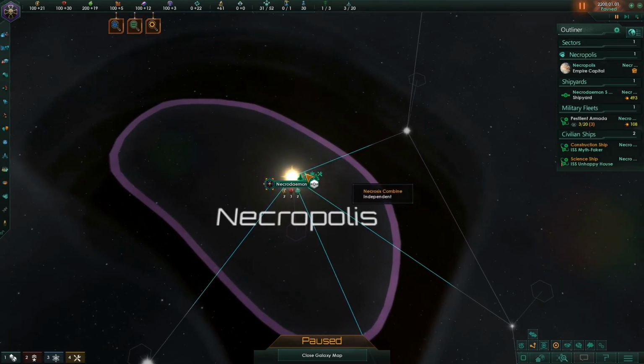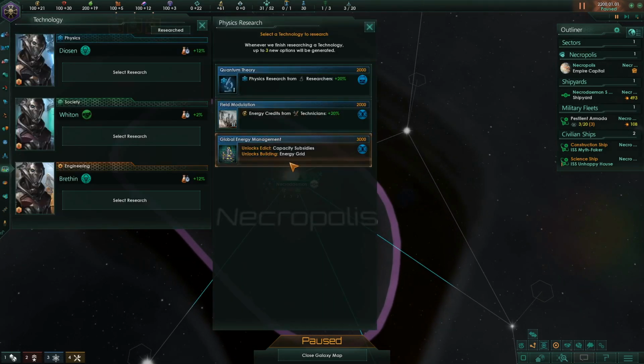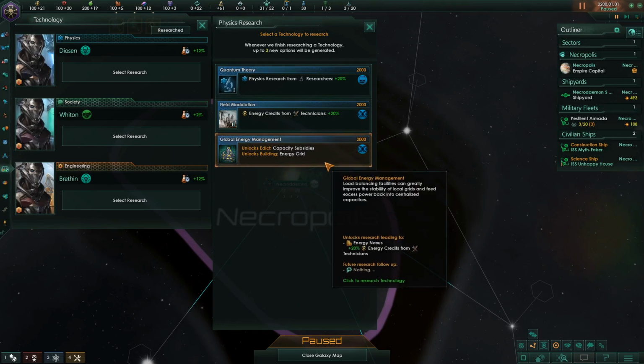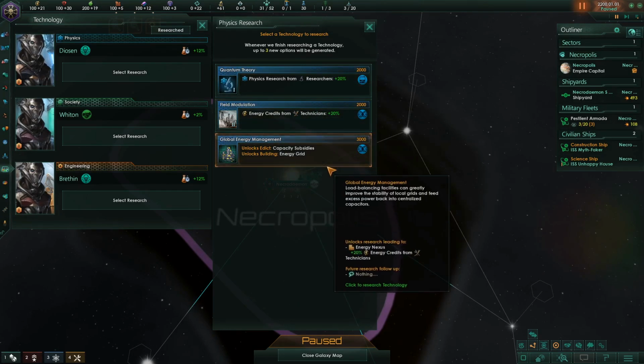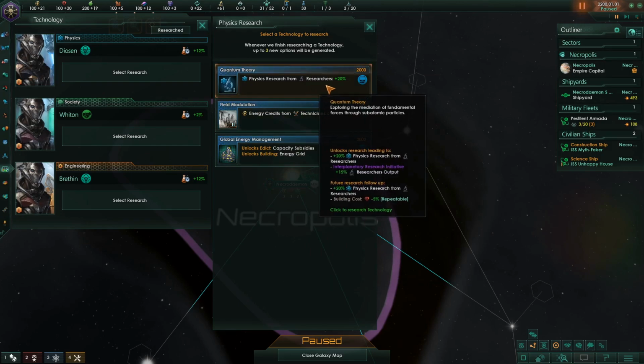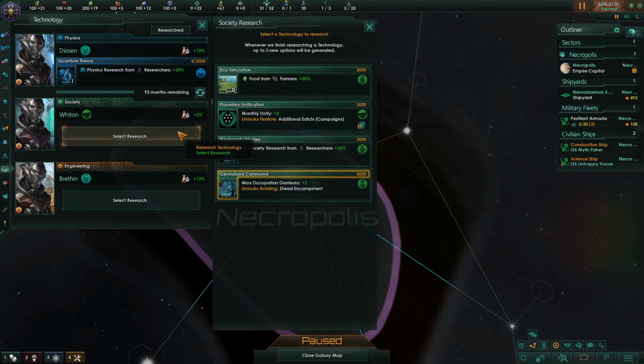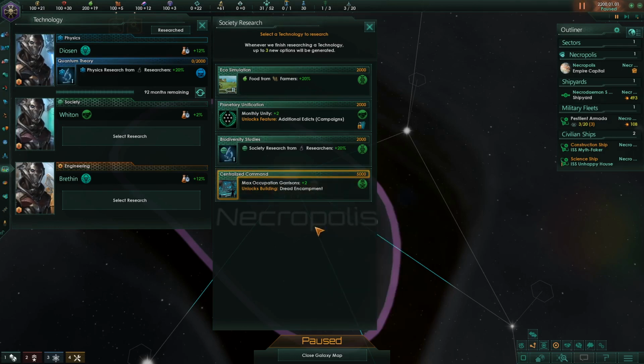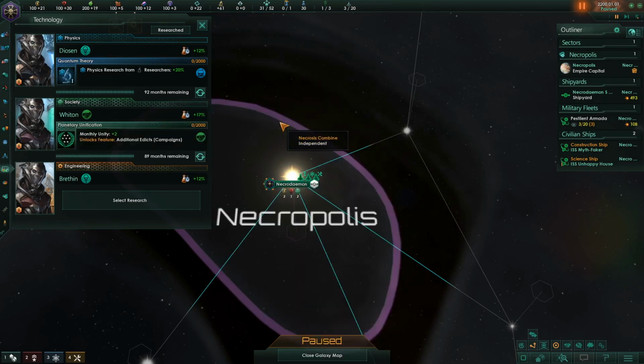Nothing too fancy. So here we go. Let's get research up here. Energy credits from jobs and physics research from researchers. Both of those will be important. Let's do this. Oh, monthly unity and additional edicts. And there's the Dread encampment. Nice. Okay. Defense. Yeah. All that looks really good. Let's go for the monthly Unity now.